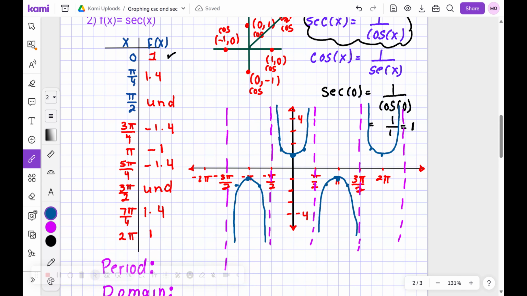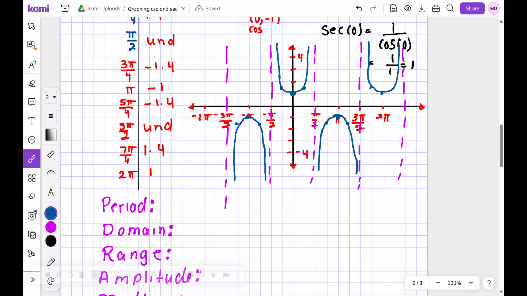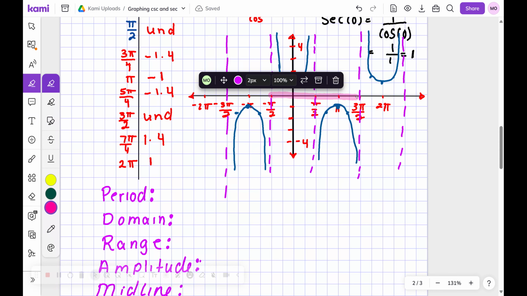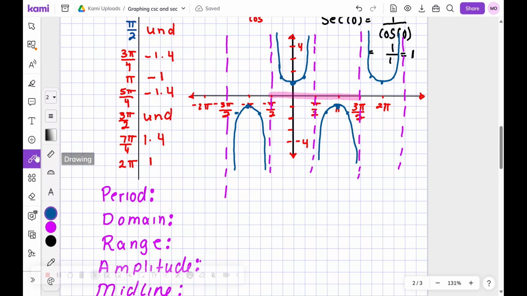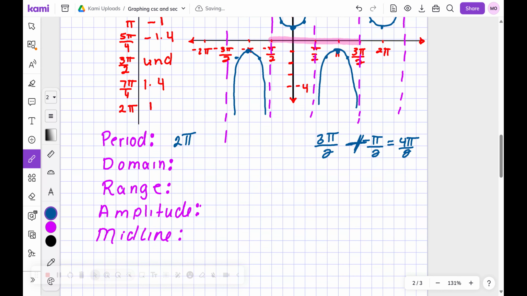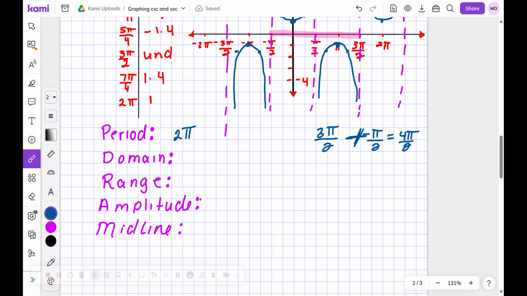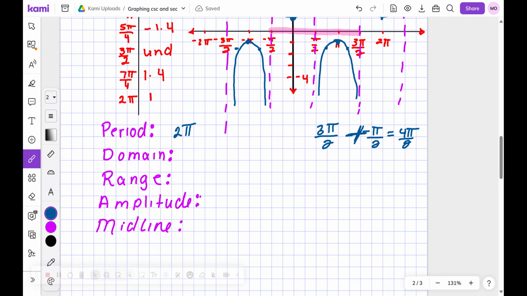And then my graph. A period. So a period is all of this. So find a distance. For those of you that have a hard time with a period, you go 3 pi over 2 minus a negative pi half. So minus a negative is plus. So it'll be 3 pi plus 1 pi, 4 pi divided by 2, so it will be 2 pi. Or you can also use a formula. The formula is the same as your cosecant, sine and cosine. The period equals pi divided by the absolute value of b.